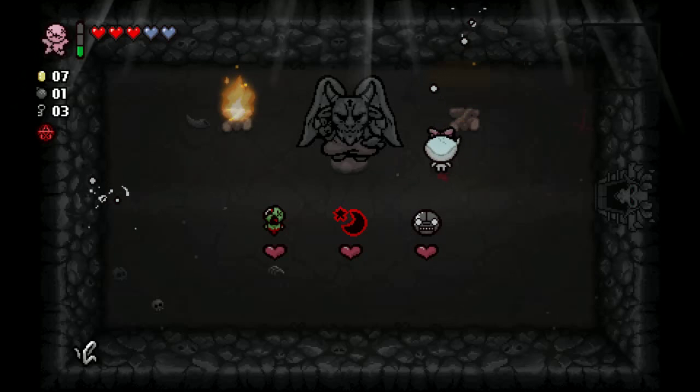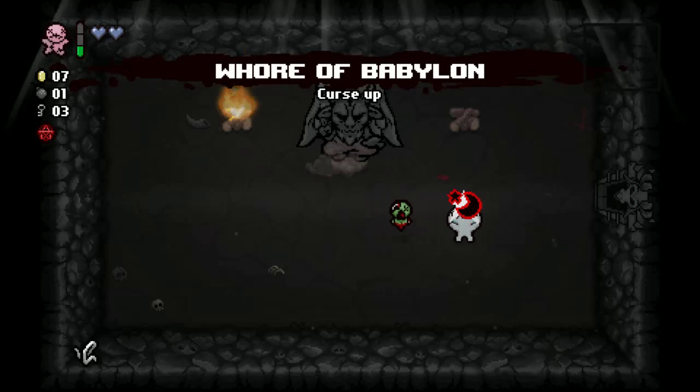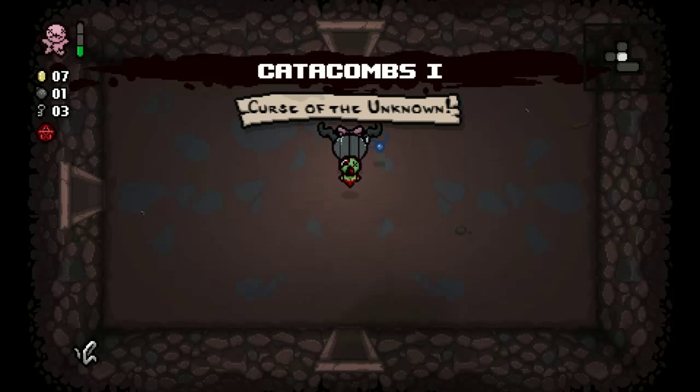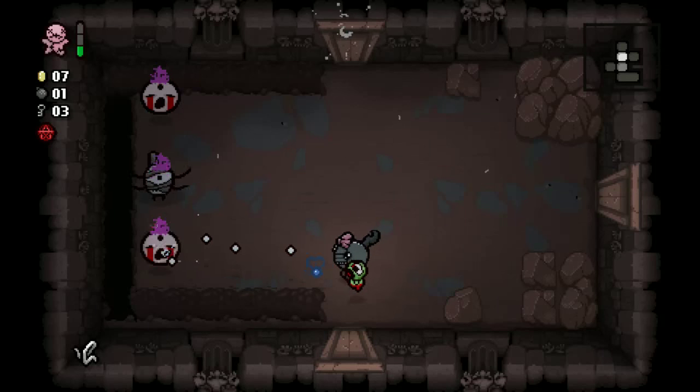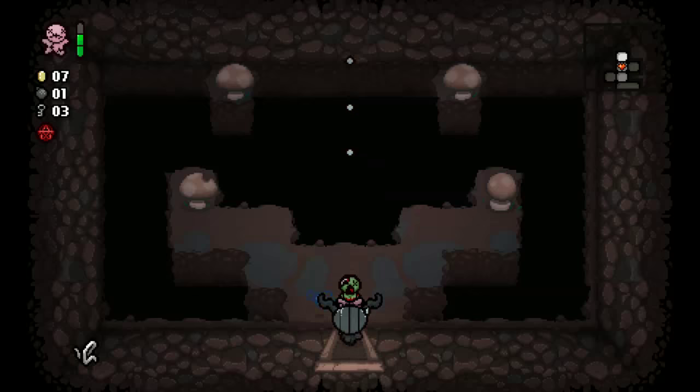Jesus Juice, oh my god, it's exactly the same deal with the devil as last time. We'll take Rotten Baby, we'll take Whore of Babylon, and we'll take Gimpy to put us in the Whore of Babylon state. So now we're Whore of Babylon, Soy Milk, Polyphemus, Rotten Baby. This is pretty awesome, I think. How much damage are we doing? A lot, actually, a lot.